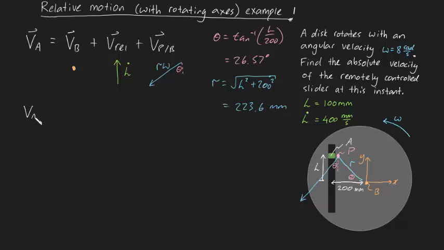So VA is going to be equal to, well, VB, which is going to be zero, zero, it's got no velocity in the x or y direction. And we're going to be adding that to V rel, right, which we showed earlier was purely in the y direction based off this axis. So it's going to be zero L dot like that, or I can even write in the value of 400 if we like.